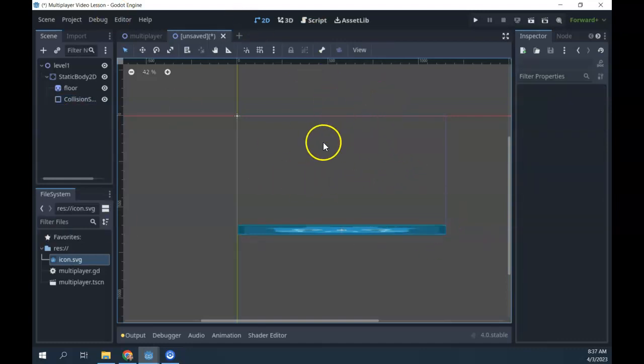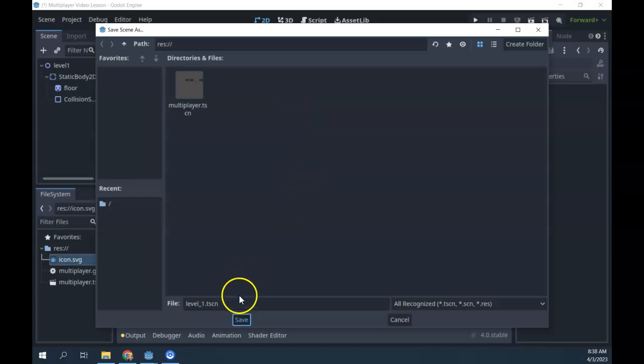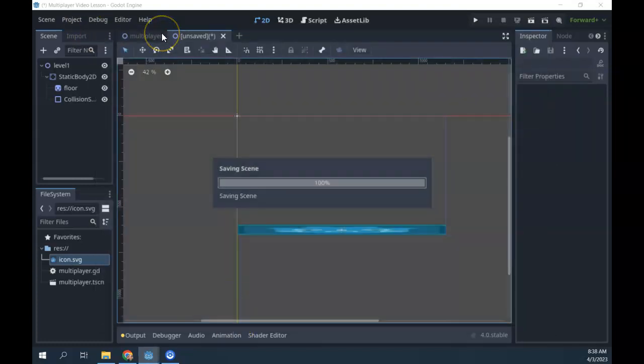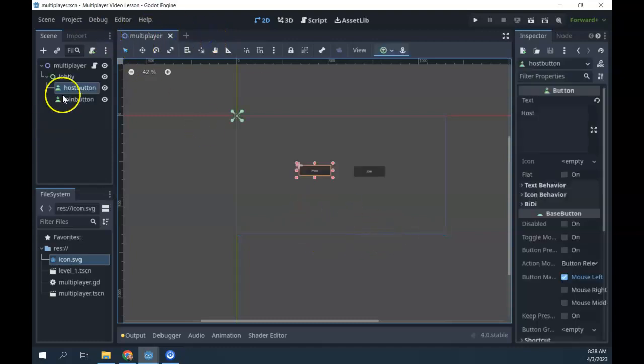And again, if you wanted more platforms or things like that to make an actual level, we could add those now, but let's do it later, because all I really want to do is look at the functionality of this. So if I save this scene, it'll be saved as level 1. Great. Perfect. And I'm going to close level 1 because I don't really want to do anything with it.